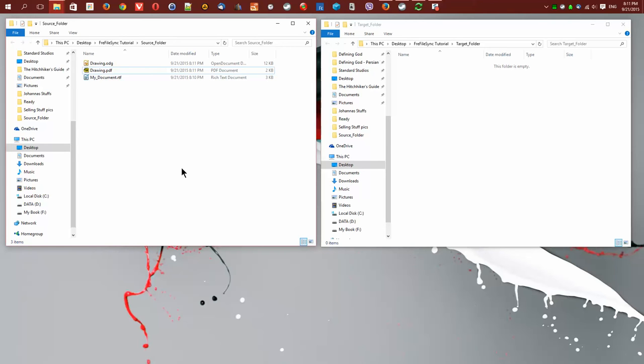Now we would like to synchronize the left folder, which is source, with the right folder, which is the target folder. They both can be on the same computer or on different computers, on different mediums. Like one can be on your local hard drive, the other one can be on your USB drive, flash drive, or whatever else you might have. But the process of synchronization is the same. The only thing you need to do is to install the program called FreeFileSync. I am using a portable version, and then you can open it.